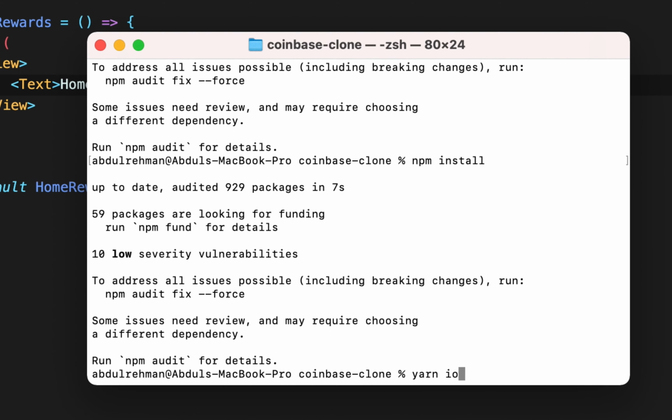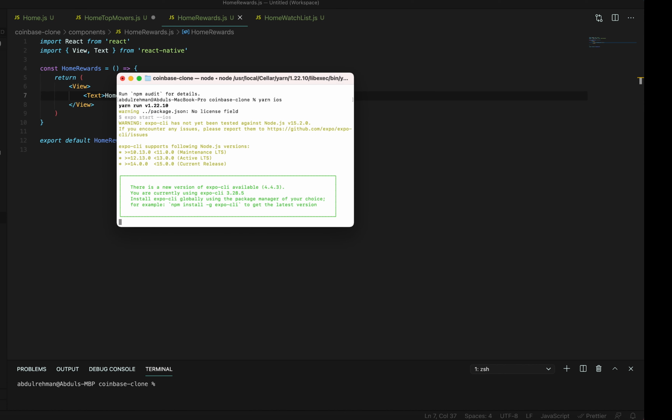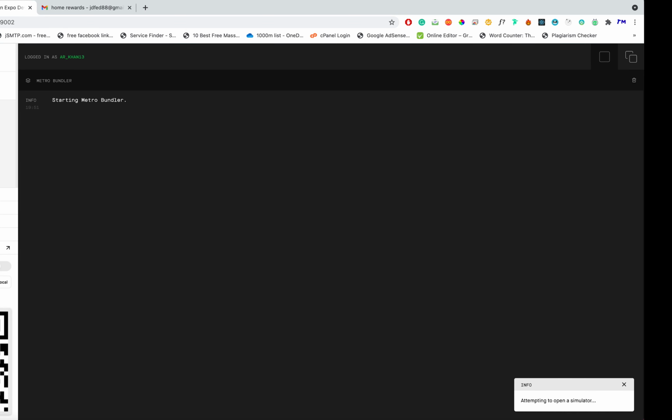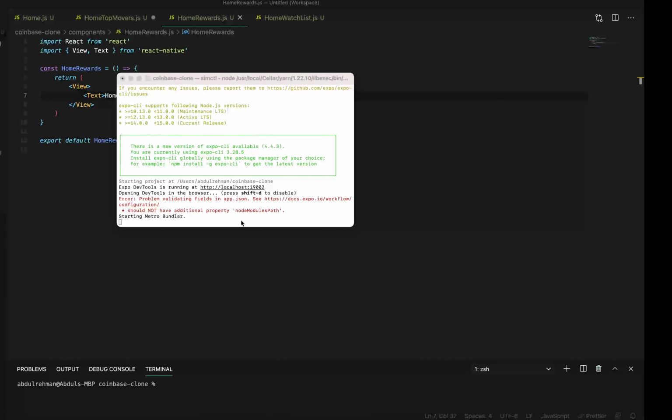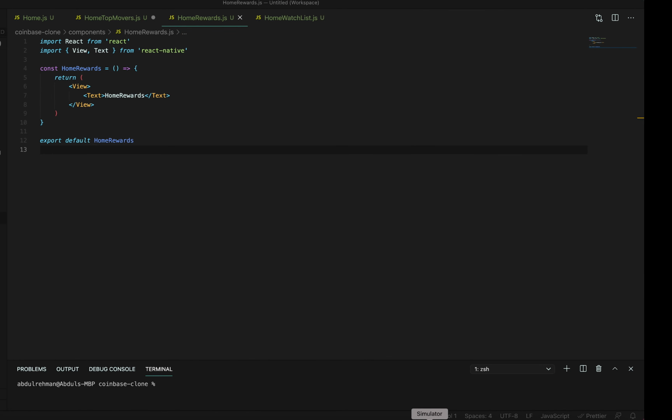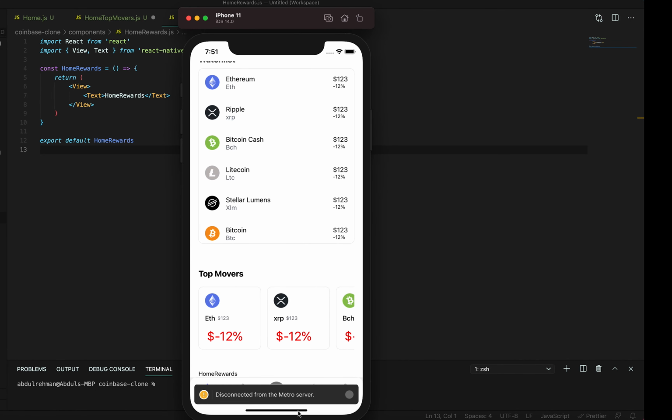And here, iOS. So we're gonna run the simulator once again. Let's see. I got disconnected from the server. Okay.